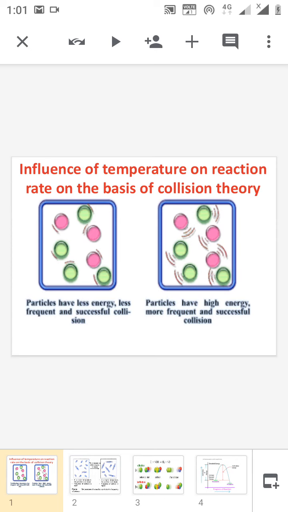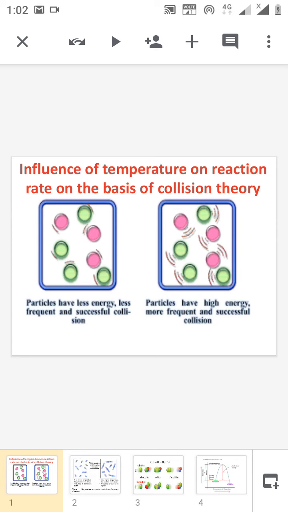The first figure, on the left side of the slide, shows the reaction occurring at room temperature. The next figure, on the right-hand side, shows the increasing number of bimolecular collisions per unit time as we increase the temperature. So according to the collision theory, when the temperature increases, the rate of a reaction definitely increases.